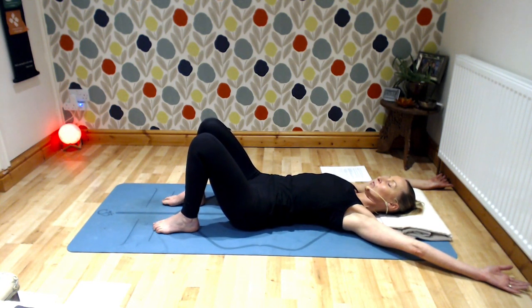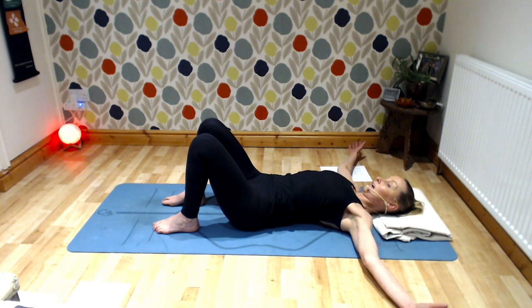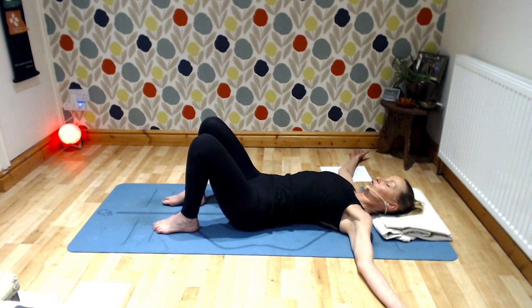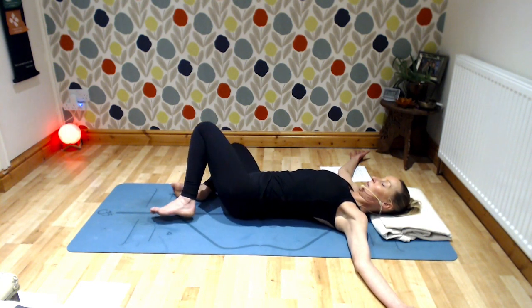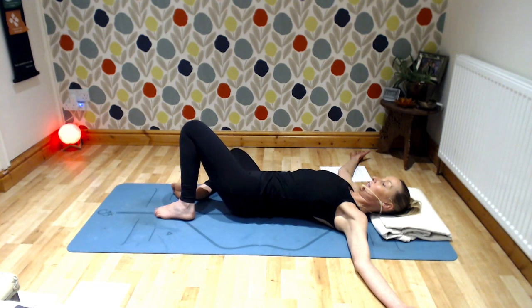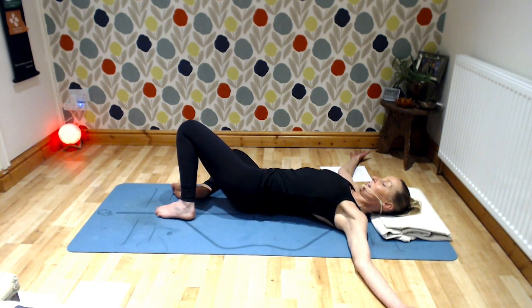And as you find neutral, just rest in neutral for a moment. Soften the belly, relax the face. Deep breath in, long breath out. And then we'll bring the arms a little bit, not back to that T position, and drop the knees over to the right. Press your left foot down so your left knee will come a little bit more up towards the ceiling. And my chest stays open. I haven't moved the skull at all, so the head and the neck are still supported.